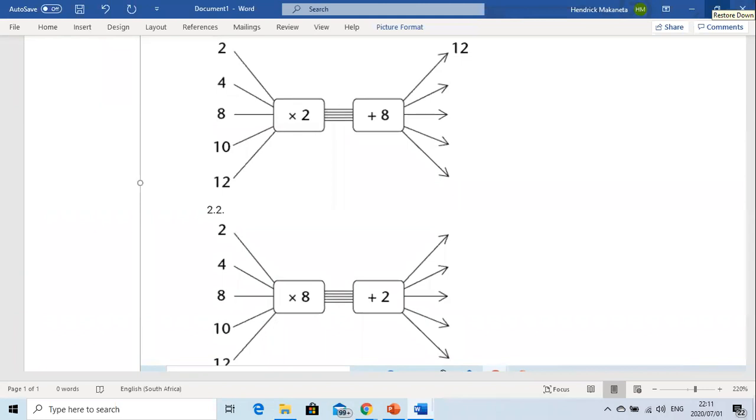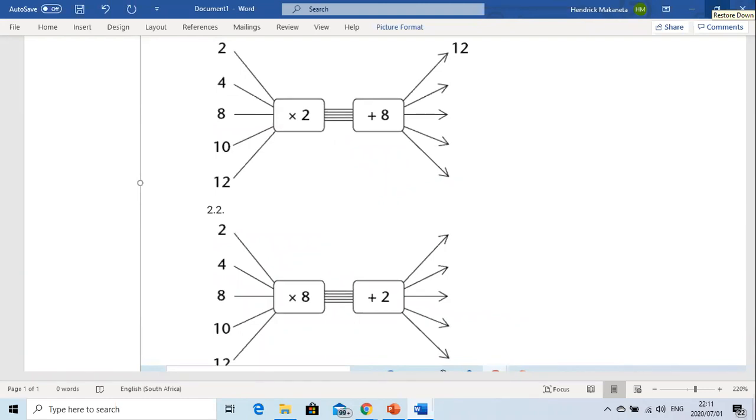Excuse me, and then the input values are on the left-hand side. So once again, Nosipo and Onkabetse have zoomed into the second one. Onkabetse and Nosipo, you've got 24 for the next term. So 8 times 2 is 16, and 16 plus 8 is 24. I agree. Onkabetse has got 28 for the next term. So 10 times 2 is 20, plus 8 is 28. I agree with you, Onkabetse.